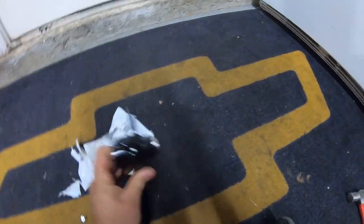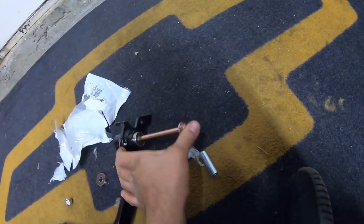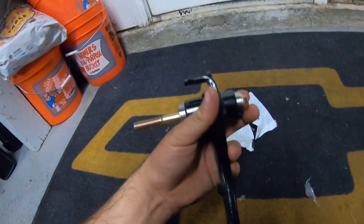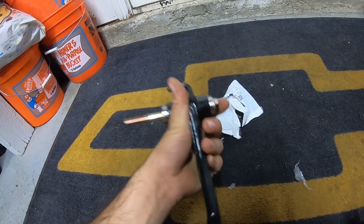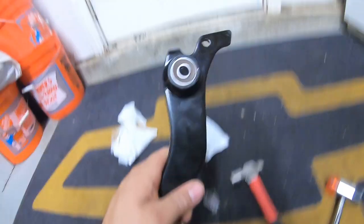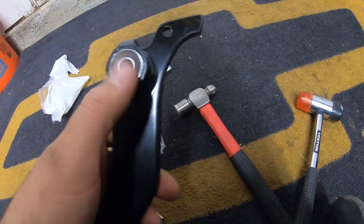Alright, check it out. It looks like this pin kind of just floats in here. So I think the best thing to do is stick the bolt in here like that — maybe that's why they give you a new bolt. Stick the pin in, then put the bearing, and then sandwich it together. You might have to tap it in with a hammer and a socket. That way it sandwiches that middle pin in the correct location and holds it in place so when you install it, it doesn't move. It's pivotal that you have that in its spot so it hinges on there correctly.